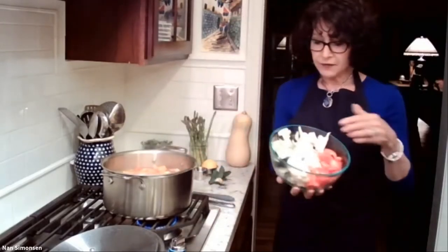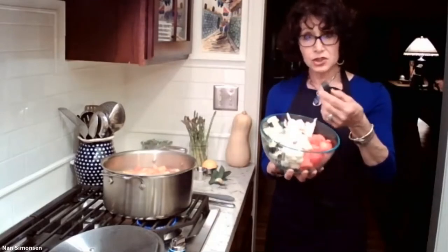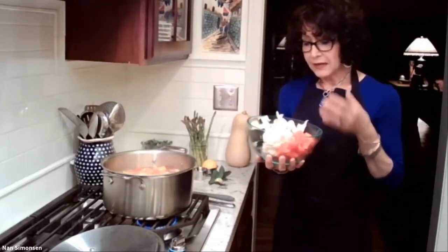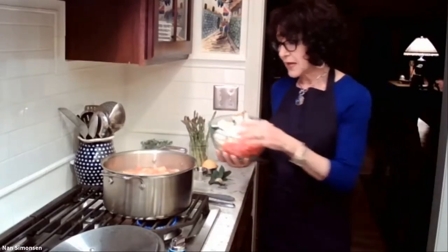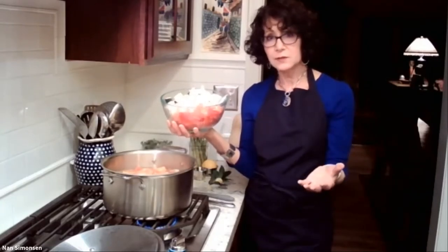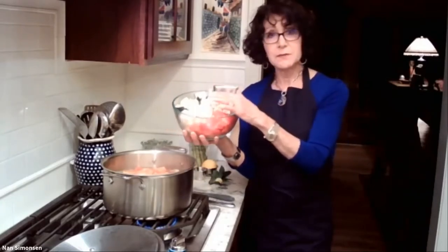I have zucchini cut in chunks, cauliflower, and red bell pepper. And these are the more tender vegetables. If I cooked them when I began with the more fibrous vegetables, the root vegetables, these would have been almost mush. And it's fun to eat this kind of a soup.